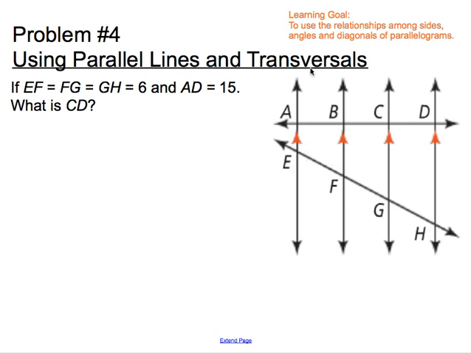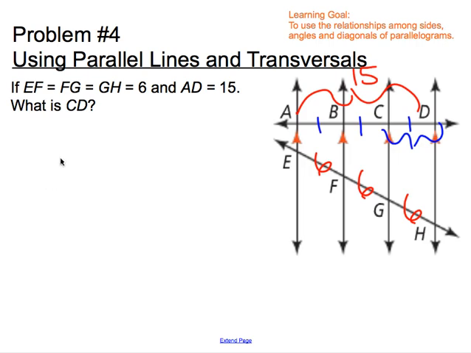So we can see we have 3 or more parallel lines cut off in congruent lengths. These all have the length of 6. It tells us that this whole length from A to D is 15. And it asks us for this length. What is the length from C to D? So we're trying to find this. So we know from the previous theorem that if parallel lines are cut into congruent segments by one line, then it has to be cut into congruent segments with every line. So these 3 pieces have to be the exact same length.